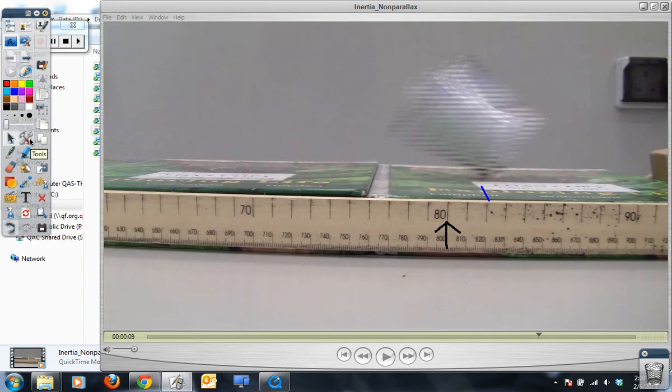That therefore looks like 10 centimeters, 11, 12, 13, 14, 15, 16, 17, not quite 18, I'll say 17.9 centimeters that the can has traveled after it left the trolley.